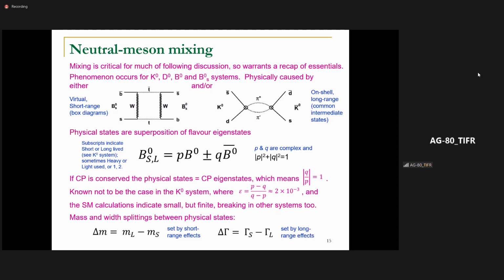So this was how CP violation was first manifested in the kaon system. And that would be a very interesting discussion to have in its own right, but this lecture won't permit it. But what we find here is the magnitudes of p and q are not identical in the kaon system. There's this parameter epsilon, but the difference is very, very small, 2 times 10 to the minus 3. In the definition of epsilon, the denominator is p minus q?